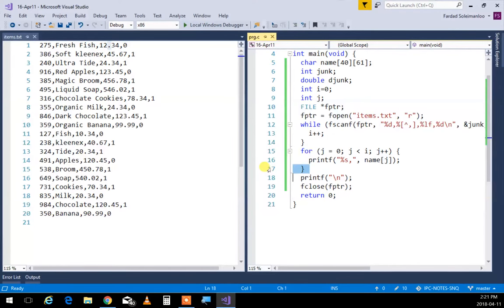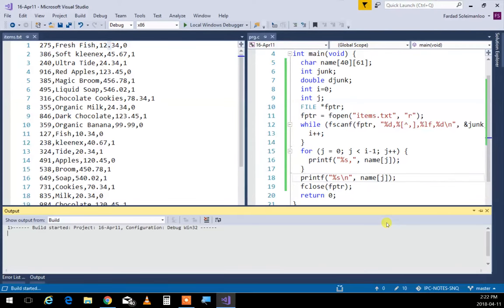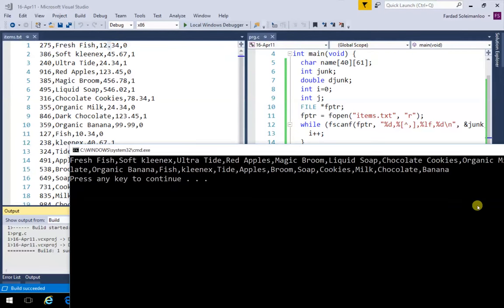Is it bad programming practice to like print everything except the last word and then just have it outside the loop? No. You just fixed it. Why is it bad programming practice? So you mean you go one less and then you print the last one without a comma? So you just fixed it. So a comma separated value would have been this I minus 1. And in here would have been percent S and name I, name J. Is it? I think it's fine. And yeah, so. Now that comma is gone.